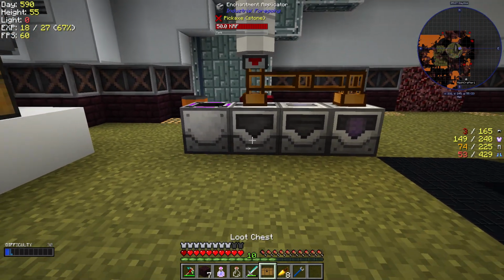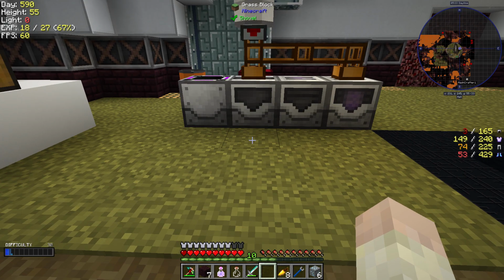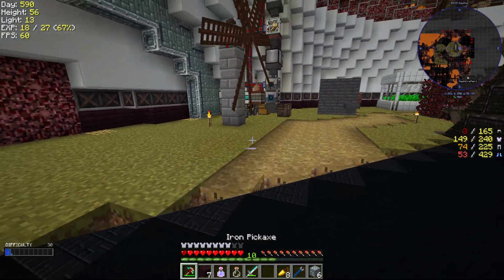So let's go check what we've got here. Loot chest. No. Loot chest. Good stuff. Nice. In fact, that's not too good for us anymore. We've got a pretty good setup. I might just show you a few of the things.